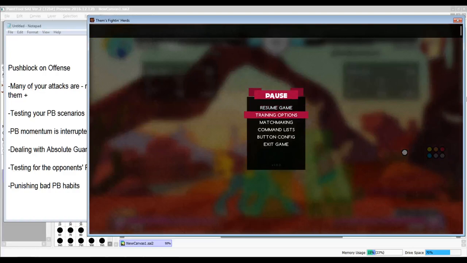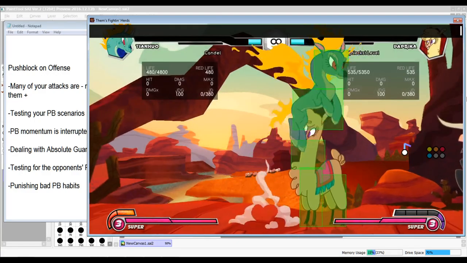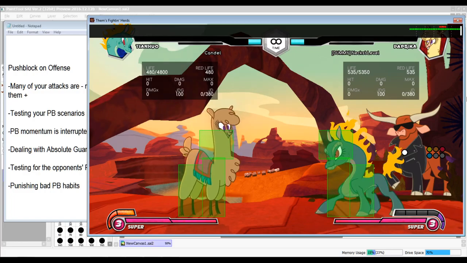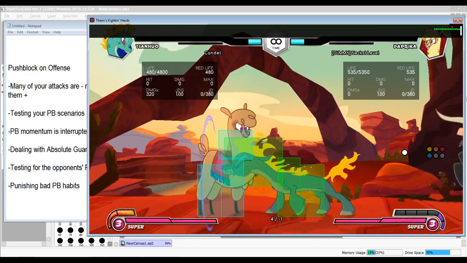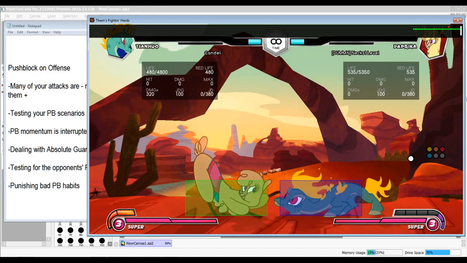So in Them's Fightin' Herds, let me set them so they're not push blocking always, push block after never. Okay. So in Them's Fightin' Herds, almost every attack in the game, there are very few exceptions to this, almost every attack in the game is minus on block. See down there, I'm minus one. I'm at a disadvantage if they block this and I do nothing after. They recover one frame before I do.